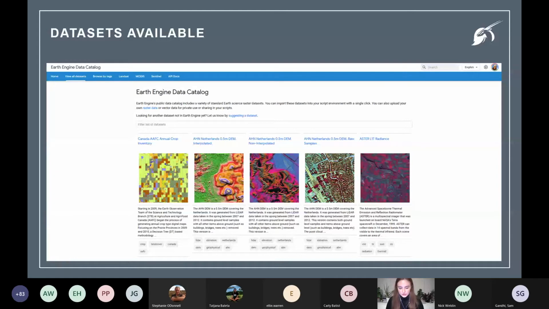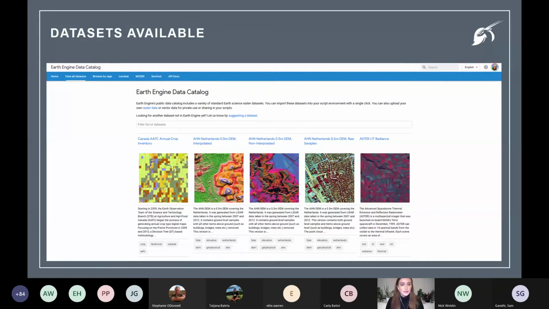In the catalog, you can search for a particular data set and enter keywords like country, feature, or type, like DEM or land cover. And all the data is tagged with several tags, so you can also browse by tags at the top if you're looking for something but you're not really sure what the word is you need to search for. And the 3 most popular data sets, Landsat, MODIS, and Sentinel, are listed at the top for really easy access to view all the collections associated with those missions.